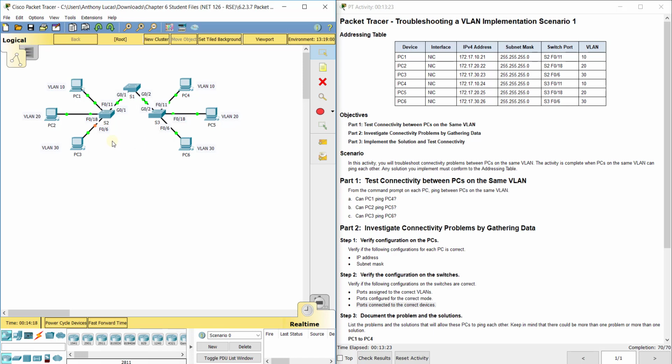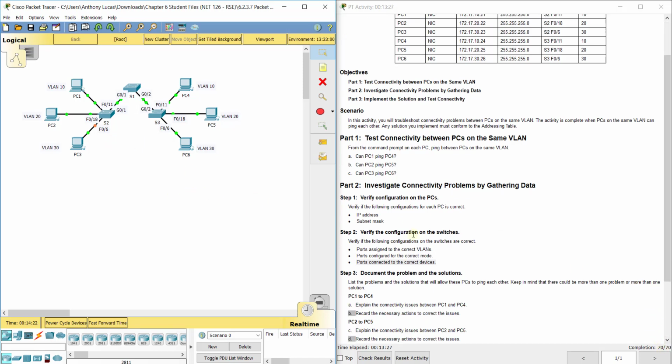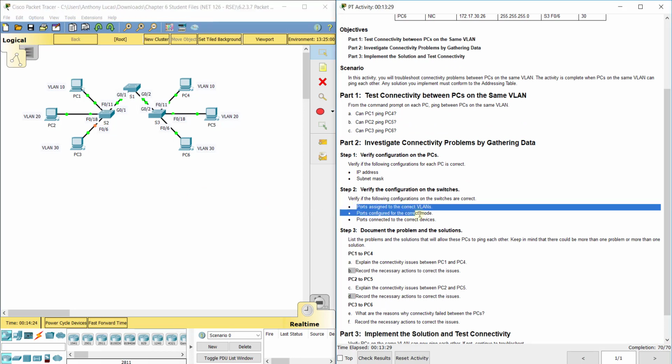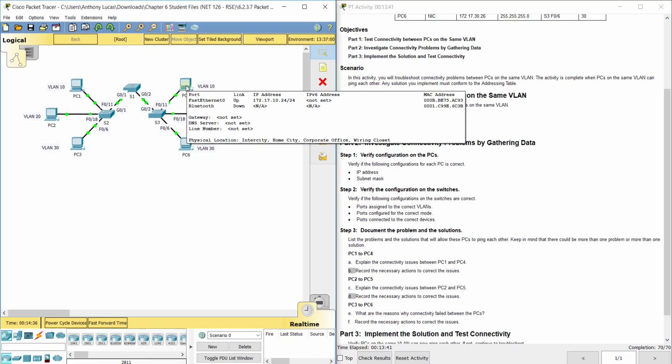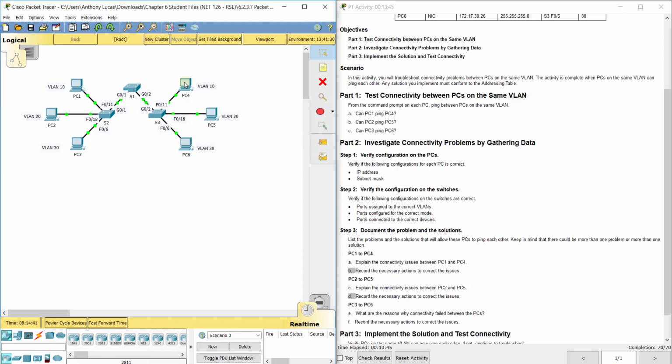Now, that gives us 70 out of 70, and you kind of see what three things we want to check as far as configurations. Then you want to check the IP addressing on the PCs. There is no IP addressing right now on the switches until we get to inter-VLAN routing. Right now, it's just VLAN to VLAN, like intra-VLAN, within the same one can talk to each other. But in the next lab, we're going to talk to each other across VLANs.